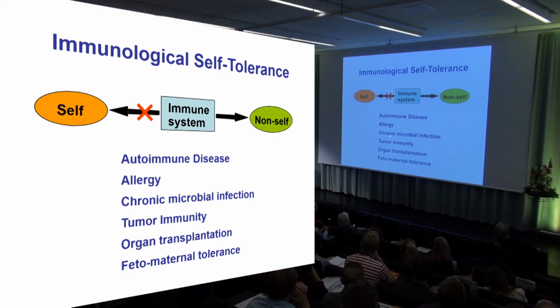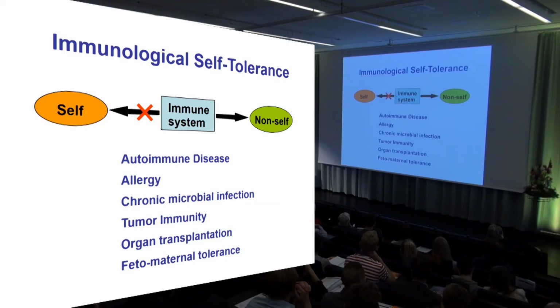In the intestine, we have a vast amount of intestinal bacteria, but our immune system normally doesn't react with commensal bacteria. In medicine, we hope that the immune system will react with cancer cells which have arisen from self tissue. The ideal of organ transplantation is to make the immune system look at another body's organ as if it is self. And fetal-maternal tolerance is still an enigma: why can mothers harbor a baby, who is not herself, and why doesn't she reject the fetus?